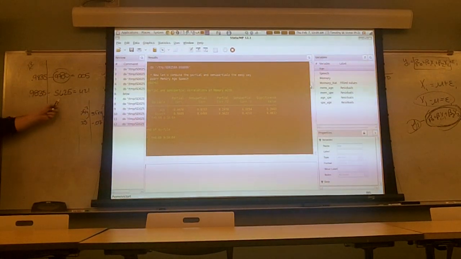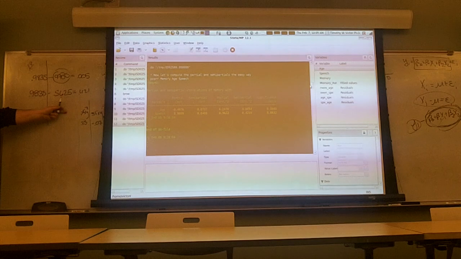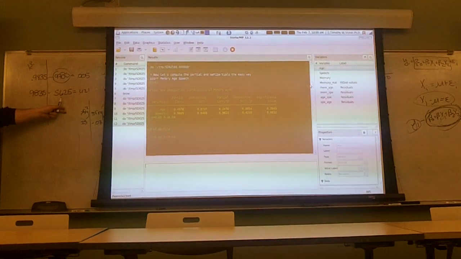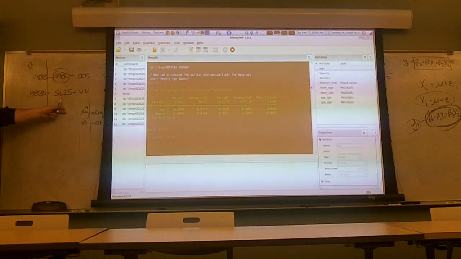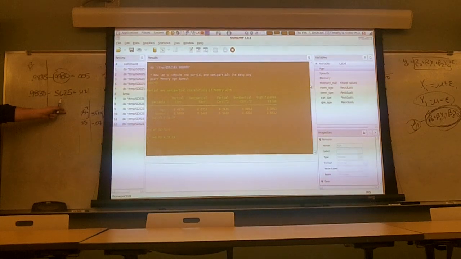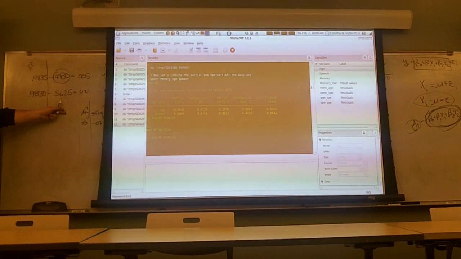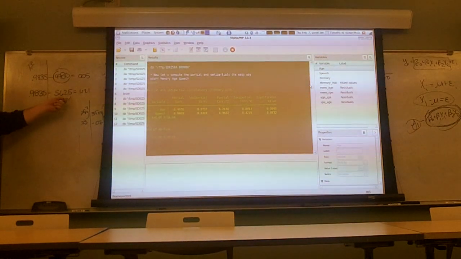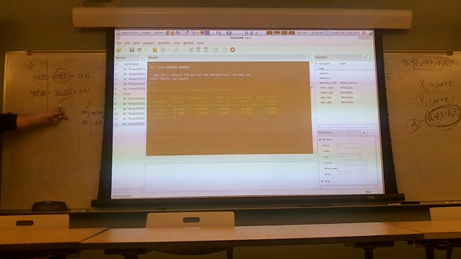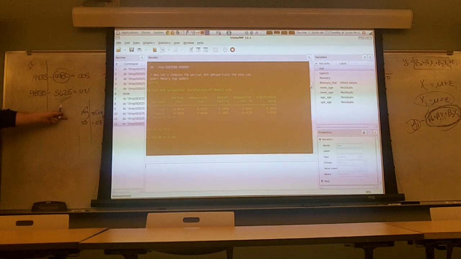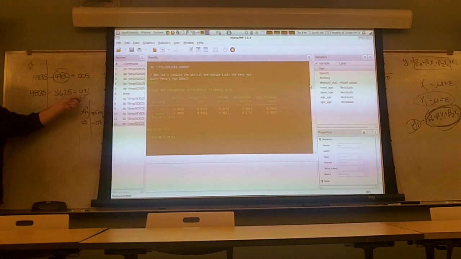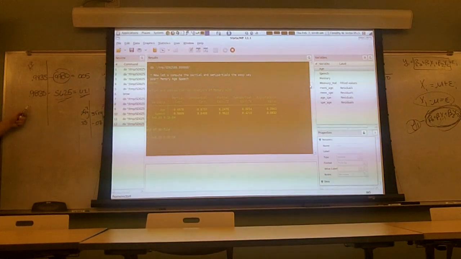This 5625 is the R squared from the model where I predicted memory from age. So if I subtract out the variability in memory that age already predicts, this is what's left over from the joint prediction.